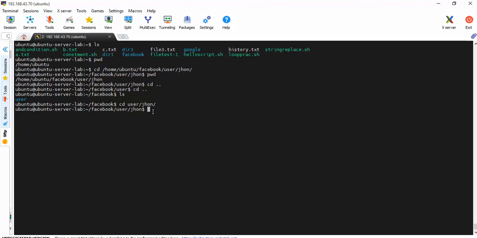Now we can move from this relative path to another directory which does not exist here. We are going to the Google directory. Okay, tilde sign, and then slash Google. Okay, enter. Sorry, it's not working. Why is it available or not?